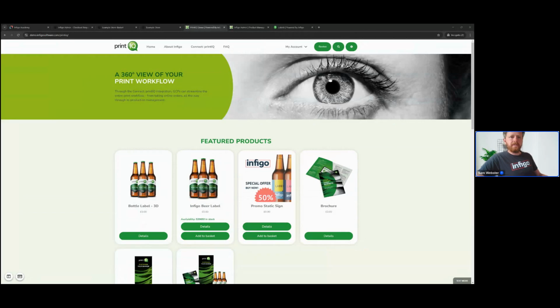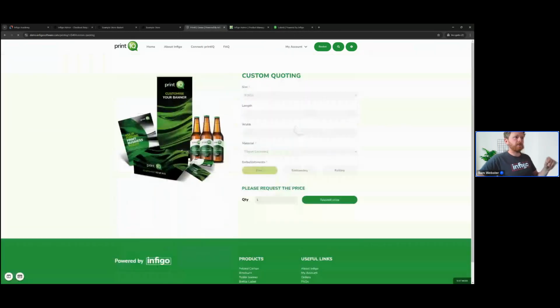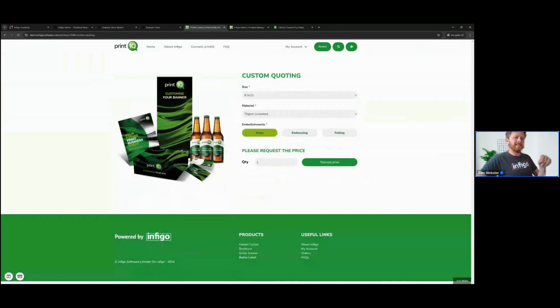Now, just to give you some information on what this custom quoting actually does. This is a major update, to be honest. It's a substantial update that allows us to obtain fully specified custom quotations from PrintIQ for use in our Infigo storefronts. Until this feature was introduced, in order to create an estimate and retrieve live pricing from any connected PrintIQ integration, you had to create individual SKUs for each combination of products that you wanted to offer.